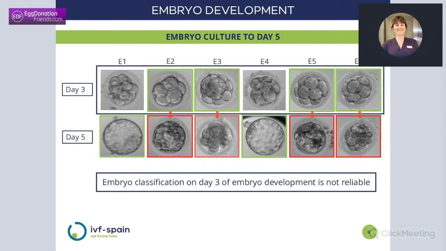So the point is that just because an embryo looks nice on day 3, this does not mean that the embryo will become a blastocyst. It's normal that embryos do not become blastocysts. Not all eggs are programmed to do so, and it's like a natural selection process. So this is a little bit why we tend to leave embryos to day 5, because if you always transfer embryos on day 3 and you're not becoming pregnant, you might be wasting your time because maybe they are not even able to reach the blastocyst stage.